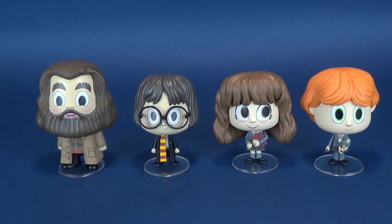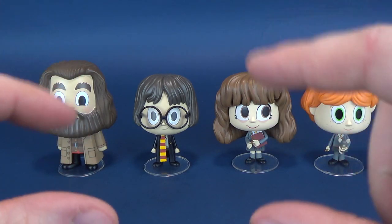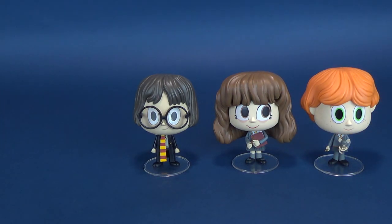Hagrid is very much taller than the three kidlins, as it really should be the case. Okay, you got all that? Mental image? Okay, we'll move this out of the way.